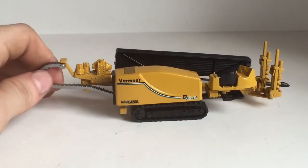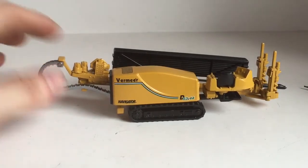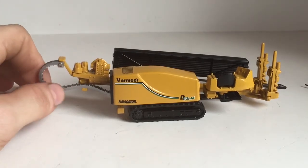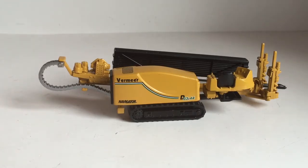Overall it's just a nice model to own — very nice and nicely made. DCP did a great job producing it. I do believe they produced several versions of these: you could get one with one of their DCP trucks and trailer, you could get one that came as a semi load, I believe it came with a trencher as well, or you could just get the model itself — that's all I got.